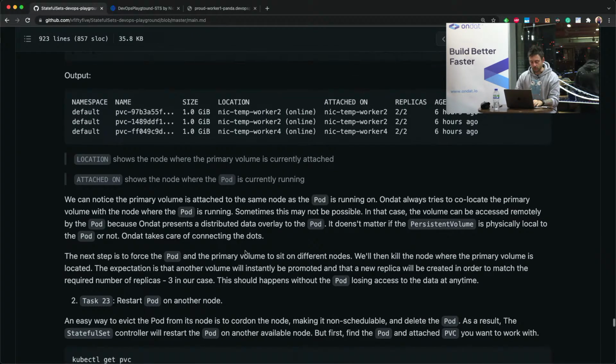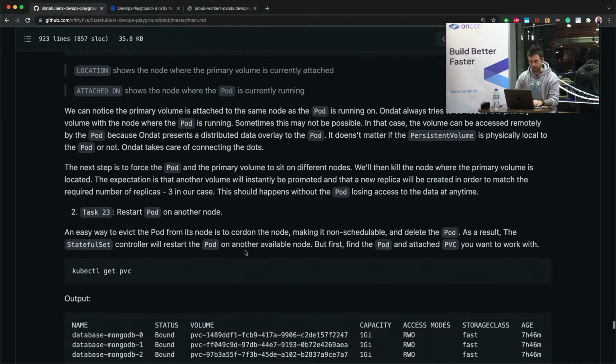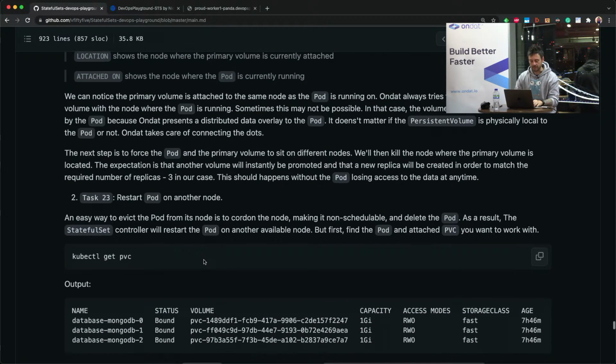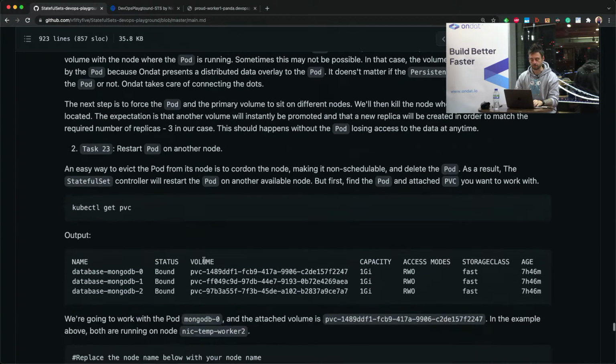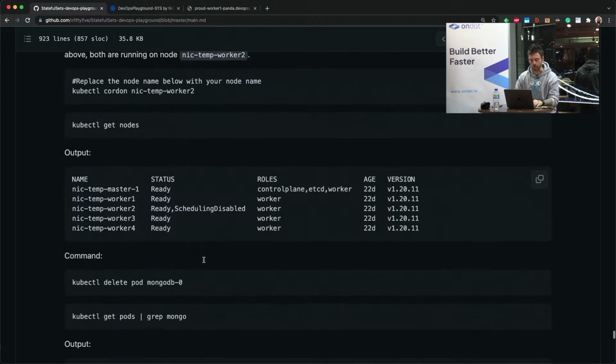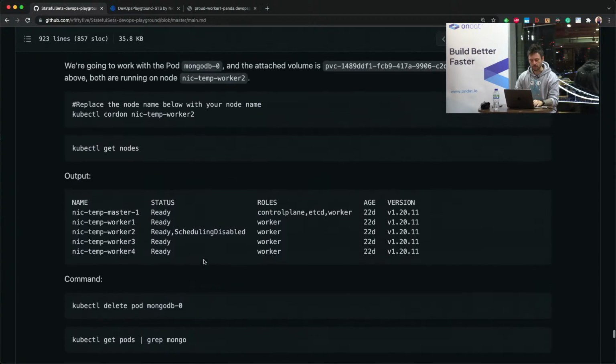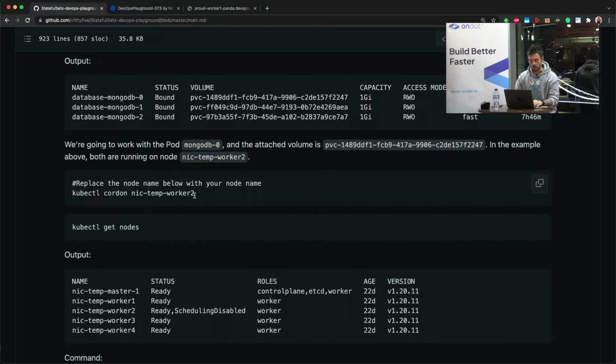So how can we isolate the pod on another node? Well, if I delete it, it's going to be restarted on the same node. What I need to do is cordon the node. If I cordon the node, it means the pod cannot be rescheduled on it, right? So when I delete the pod, the system will try to restart it on the same node, but won't be able to. So it will restart it on another node, effectively having the pod on one node and the volume residing on another one.